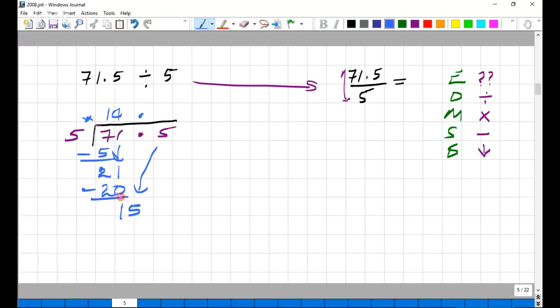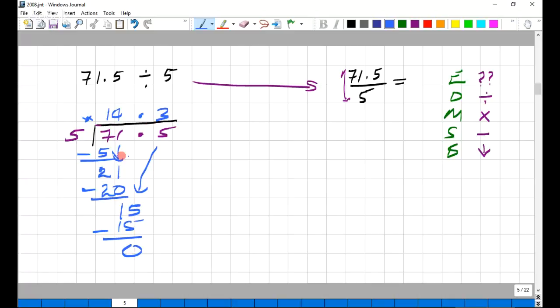And this will be now 15. And 5 into 15. 3 times. And 3 5s will give us what? 15. When we subtract 15 from 15, we end up with what? 0. Okay, so we end up with a what? What we call this number at the top here now? It has a special name. What's that? Quotient, sir. Very good.